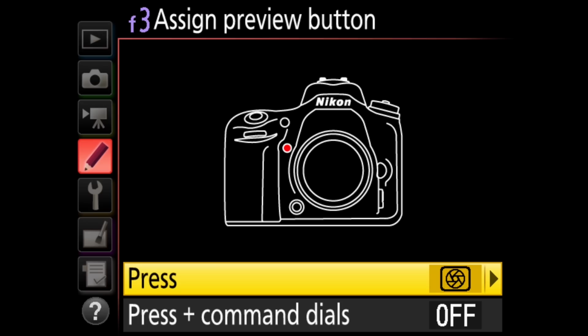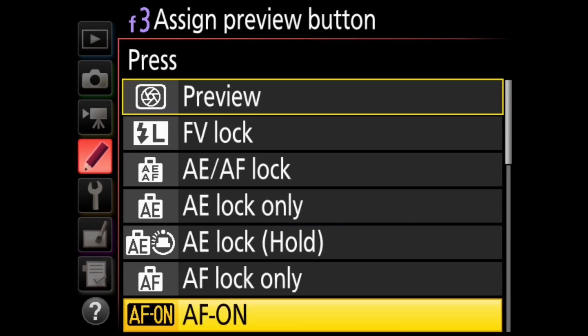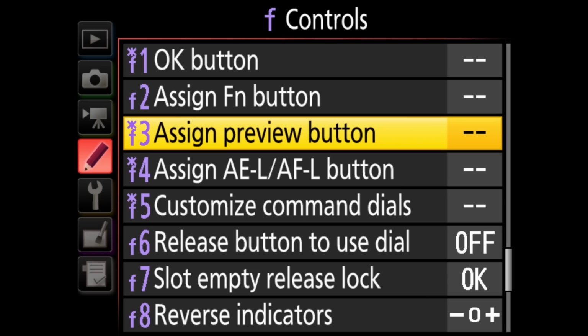We click that. We want to take the press option from the next screen. Right now I have mine set for preview, but we want Virtual Horizon, so we're going to scroll all the way down to Viewfinder Virtual Horizon. Hit OK, and we're all set. Now when we press our preview button as we're looking through the viewfinder, you'll see the level come on right at the bottom of the viewfinder for you there.